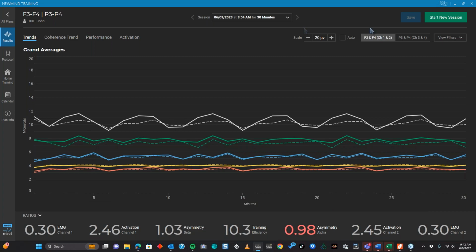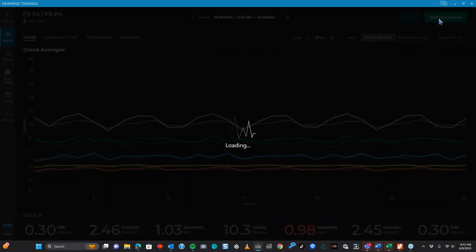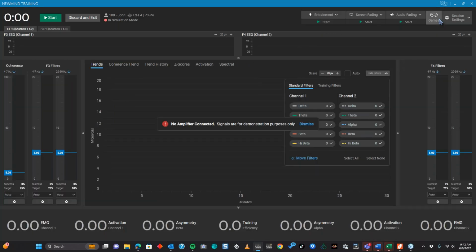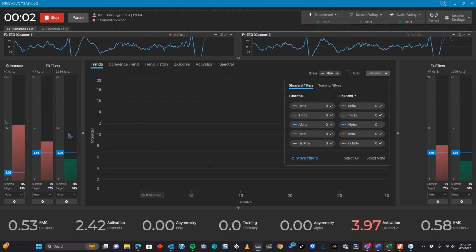I wanted to go back to talking about coherence, because I know that was one of the questions. I don't have a lot of clinical experience running the coherence protocols, but I have watched Rob Coben's video, and I've watched Dr. Suter's on this. One of the questions was about tracking the coherence as we train them, and looking at this coherence threshold is one way of doing that.